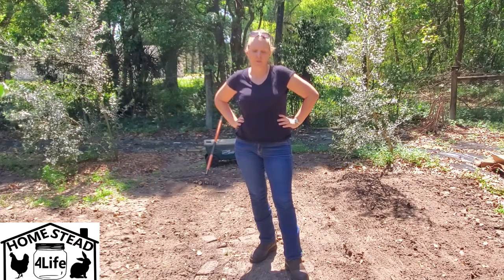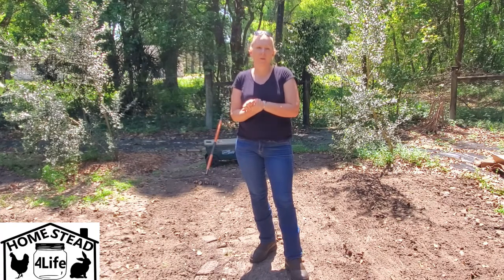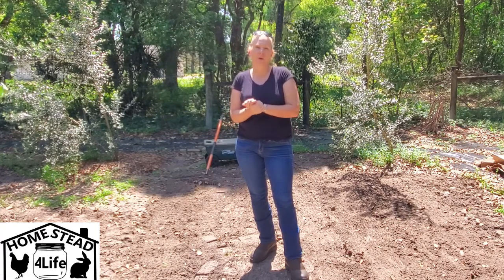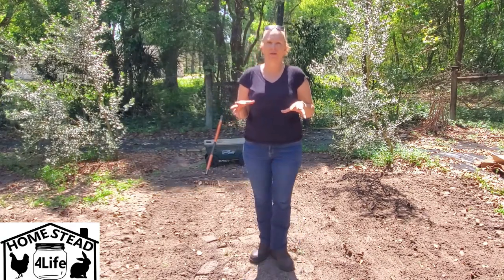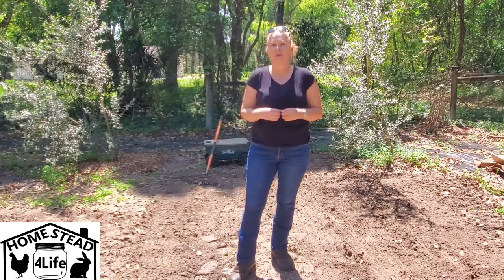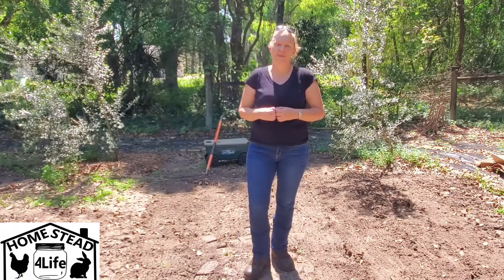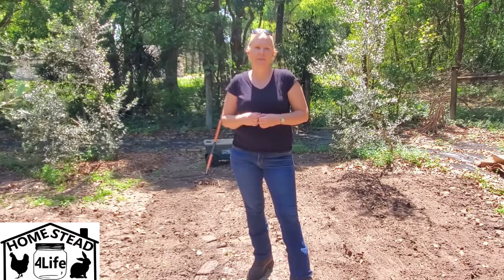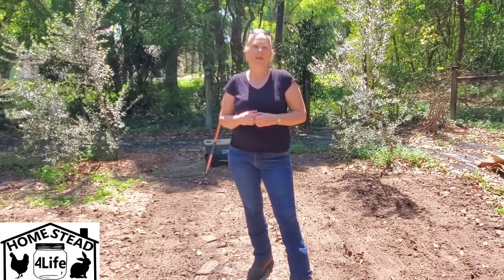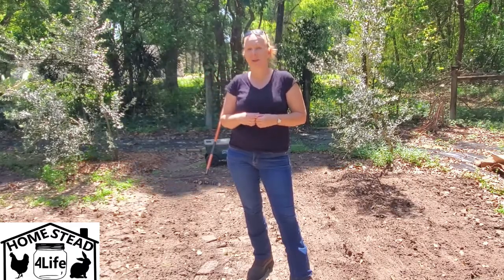There are a couple things we need to do first. We need to prepare our spot. We've done a quick weeding today, and about a month ago we weeded it out pretty heavily to get all that stuff out. We covered it up so that no new weeds would show up. Armadillos and whatnot tore up a lot of that covering, but that's okay. It still made it much easier today to finish weeding that out. Now we're going to amend the soil, build our tomato frames, and then plant our tomato seedlings lined up to the frame so we can tie them up as they grow rather than using tomato cages.